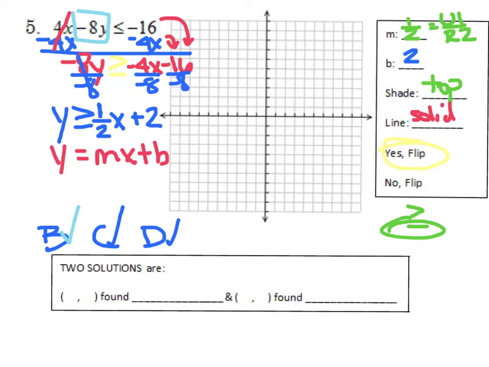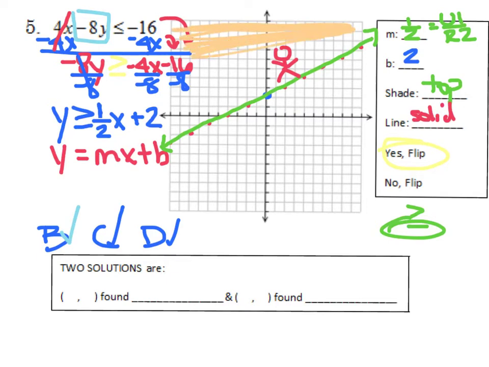So let's go ahead and graph this. Go ahead and pause the video and try graphing this yourself. Alright, so hopefully that's the line that you have. Notice it's solid. Okay, I have all my points. I drew my little man on it because now I have to shade on top. And I'm shading, basically that means above him. So everything up here above him is what I should be shading. Okay, hopefully your shading looks better than mine.